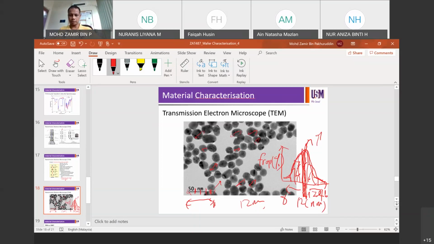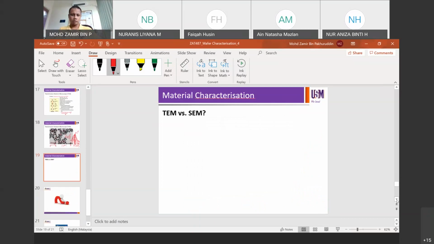Okay. TM. If you talk about the difference between SEM versus TM, what do you think would be the glaring difference between the image of SEM versus TM? Just list down what you think is the main difference. So we have seen the capabilities, we have seen the configuration. So what do you think is the main difference? If you need to highlight 3 points, what would the 3 points be in terms of the differences between TM and SEM? Come on, tell me 3 points.